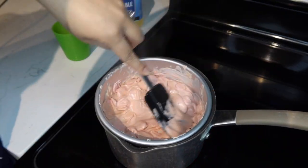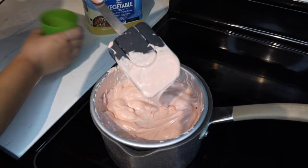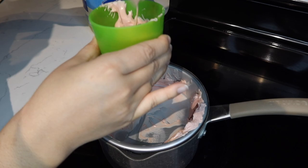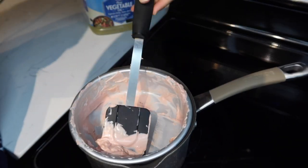I like to do it this way rather than the microwave because it's more consistent, and I feel like when I put them in the microwave, it can overheat the candy melts, and then once you overheat the candy melts, you can't use them anymore. So this technique has been the most successful way to melt down the candy melts.